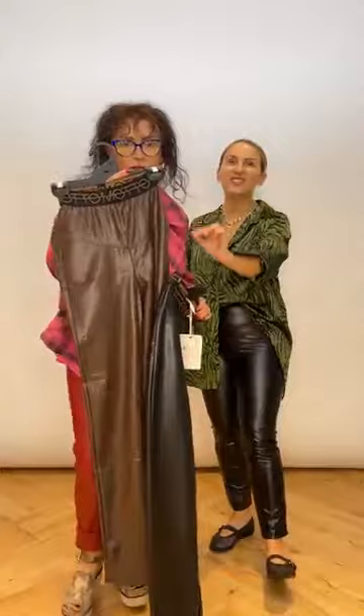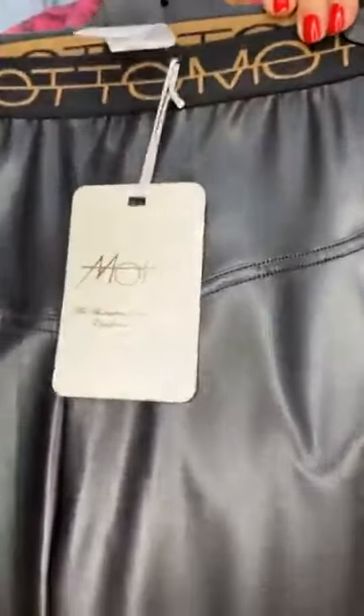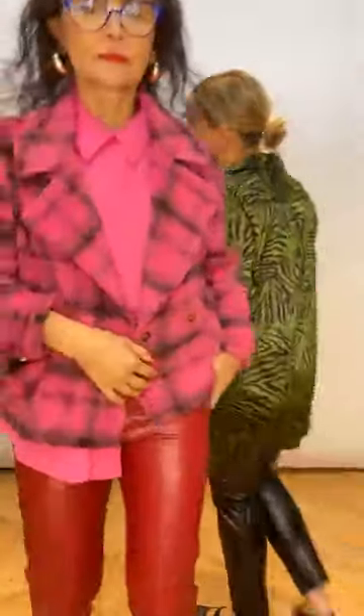Let's talk about the colors first. We're going to mostly keep our same bottoms on but there are different options. Now we have chocolate, which is stunning. And black — this one is a coated, plain, like a leather look. Then we've got mine, which are like a croc finish, very subtle. A customer in our Facebook group said how many people stop her and say, 'Are they real leather?' They look like the real deal. And these are red coated that look like leather.